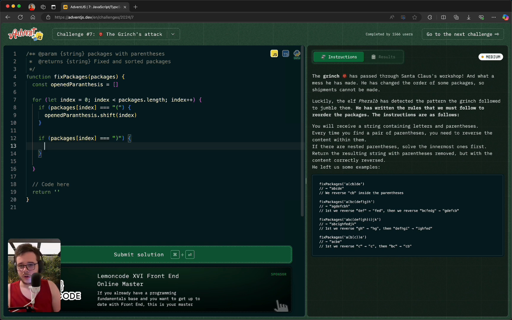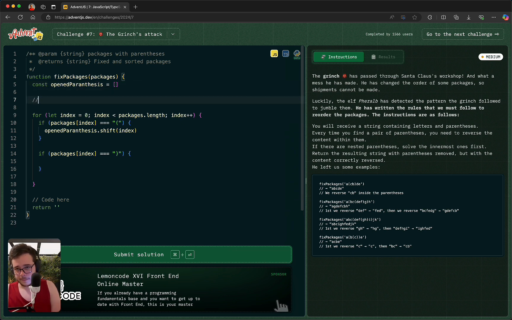So if we are in a closing parenthesis, what we need to do here is, let me see if I am able to remember. Okay, first of all, let's copy our potential value of the packages. So let's imagine that our packages parameter is equal to this, right?